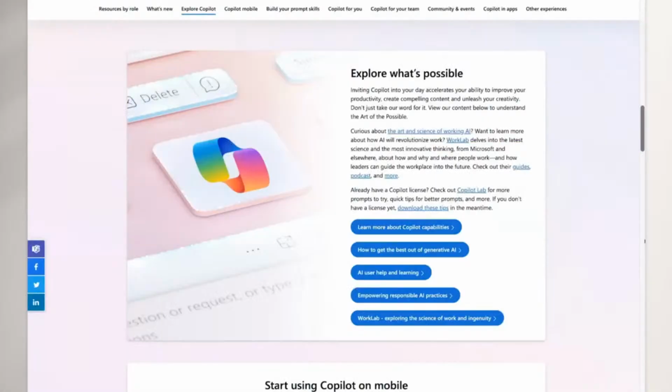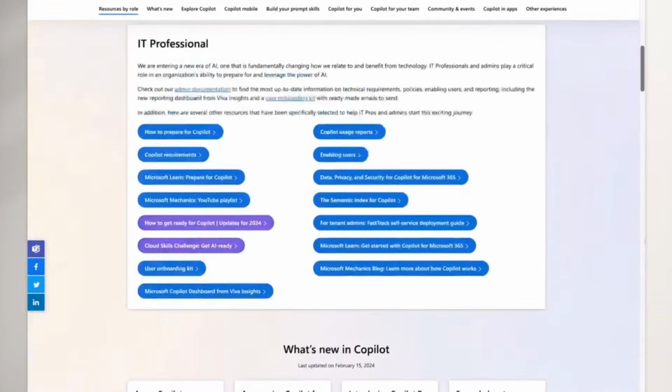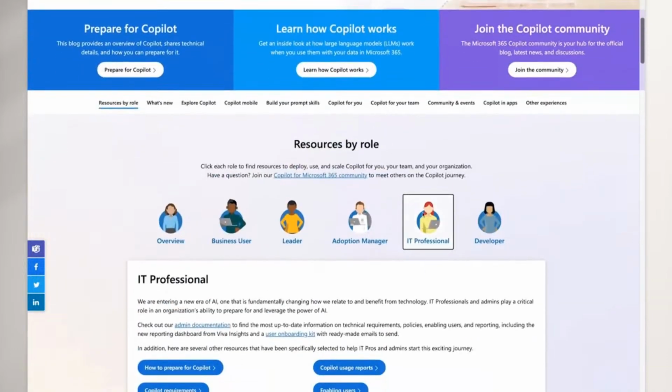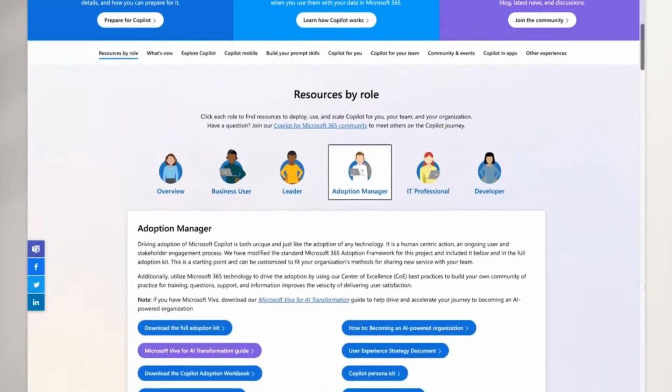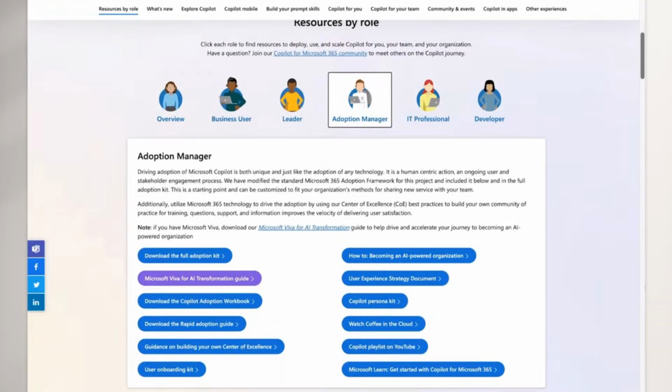You'll notice too that there's lots of user enablement and user education material out here as well. So during your IT deployment journey, one of the key pieces is how do we help educate and enable our users to go and learn this and adopt it well. So you'll see a lot of that also inside of these resources. If I switch here to Adoption Manager, which is where we're thinking about our user enablement piece, we'll see things like our full adoption kit or the checklists that we have put available so that you can quickly see, hey, here are the top things that I need to think about for enabling Copilot.